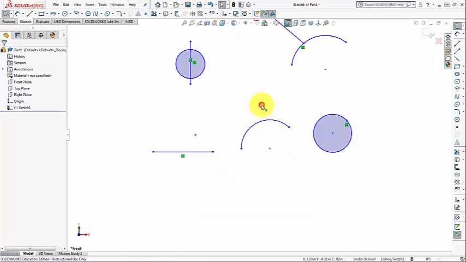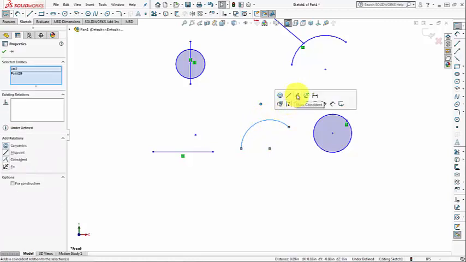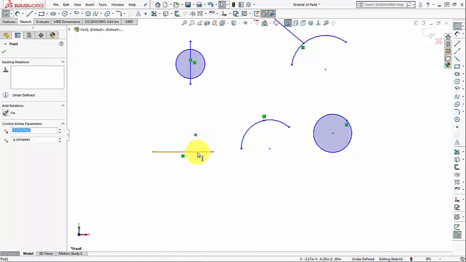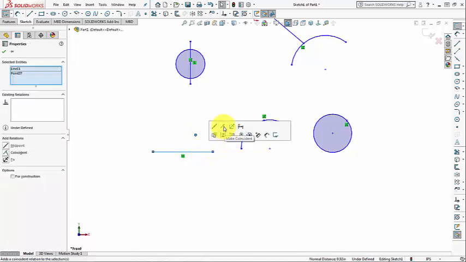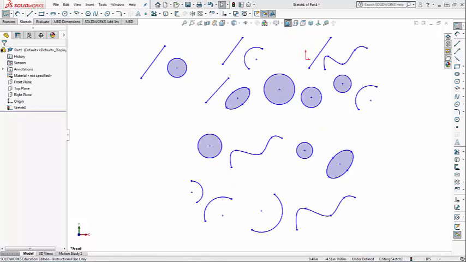This point can be coincident to the circumference of the arc, or a point coincident to a line, and so on. Very useful. Coincident is a very useful relationship, as we shall see when we start doing exercises.